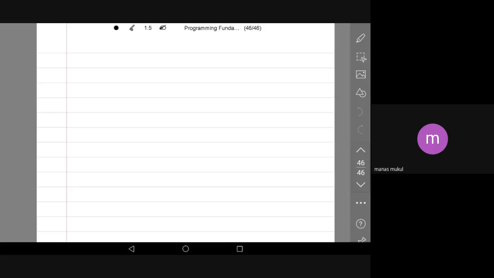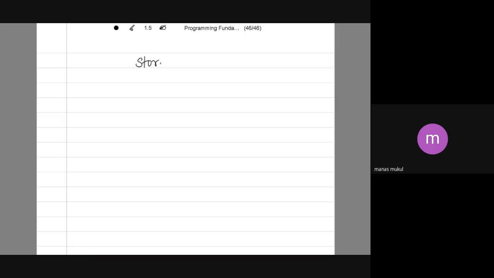When we talk about storage classes, you can declare variables with some keywords. These keywords specify the spatial region of the variable. What is the meaning of the spatial region of the variable? That means where the variable will be stored and for how long that variable will be available.